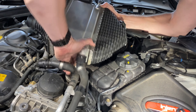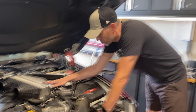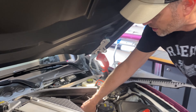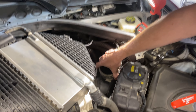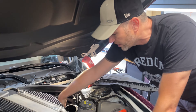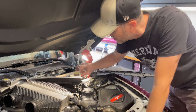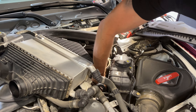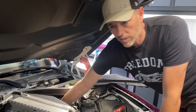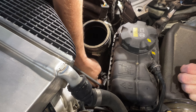Okay, now let's get to the J-pipe side. I think we can undo the bracket right there at the top of the J-pipe and then work it out of here — there's some flexibility in these hoses. Once we loosen that, we should be able to pop this up out of the grommets, because it's just held in much like the engine cover is. Then hopefully we can slide it over enough to access the J-pipe, because I really don't want to drain the coolant and then top it up and run it through the process of getting all the airlock out. Let's loosen that off and see what we get.